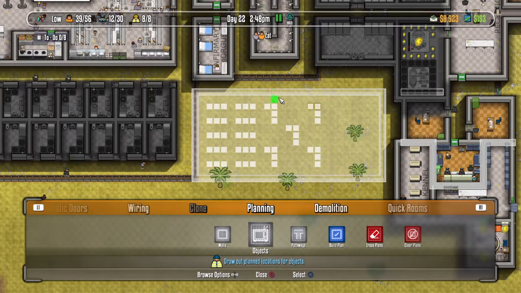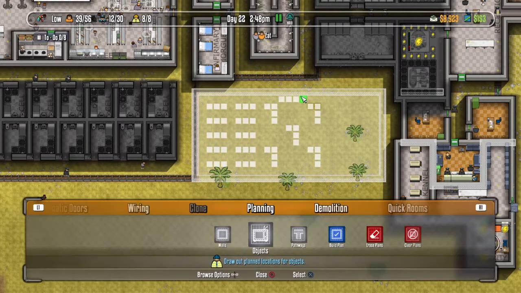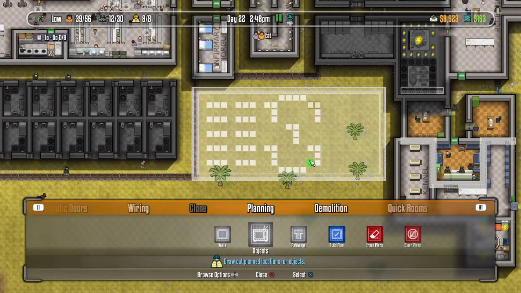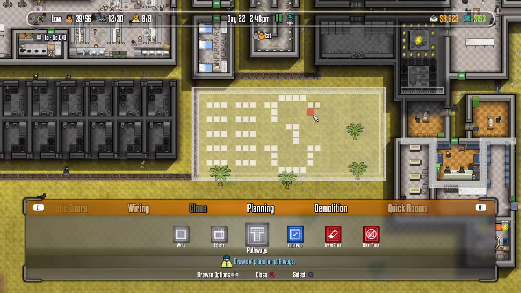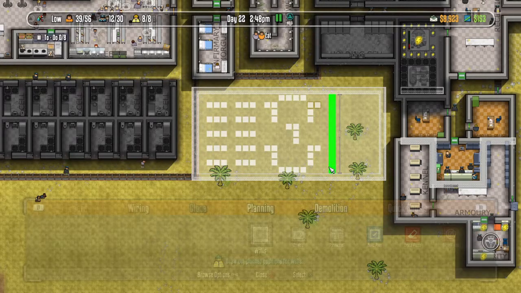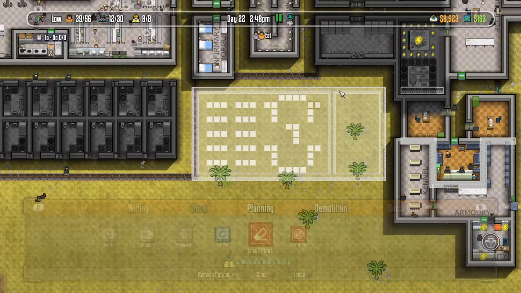It's kind of some wasted space right in here. What we might do is just slap in some tables or something. Oops, I messed where I wanted to place that. But put a table there and here. And if we wanted it to look kind of nice, we could just flip it and do it like that instead. There are plenty of things we can do to make it look a little better, if you want to call it that. And then we can cut it off here. So this wall would just come to here, and all of this would be completely unnecessary. So I think that's how we're gonna do it.